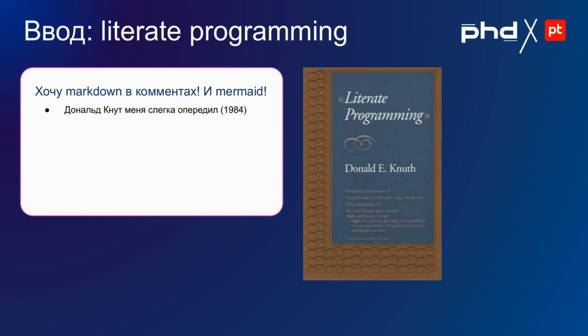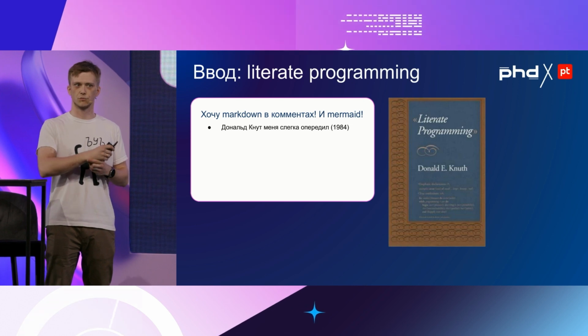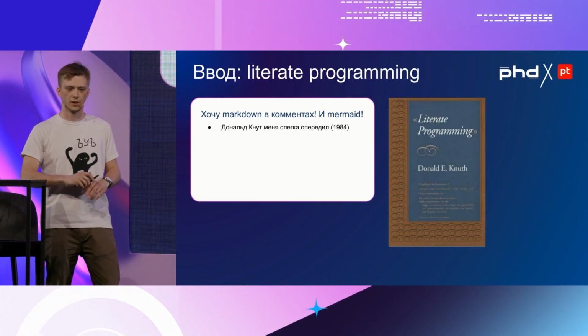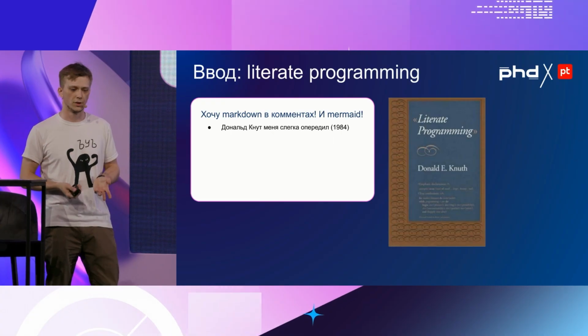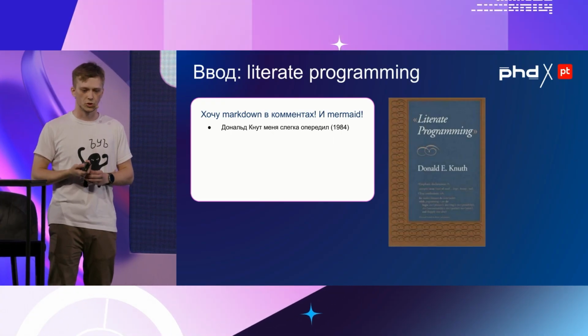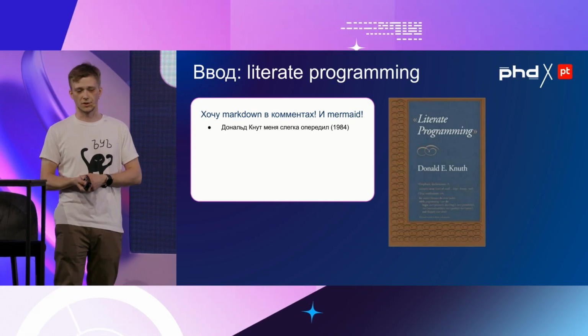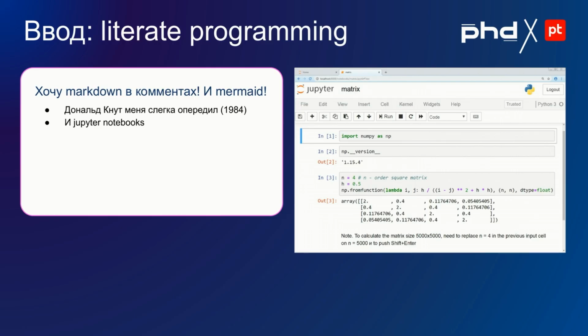Input. When preparing this presentation, I thought, why don't we introduce this feature? We write code and we write some easy-to-understand comments at the same time. If it's complex code, we can do some markdown, or we can build a diagram into the code itself. Code, description, diagram, description, code. I was so proud to have invented it, but it was invented back in 1984 by Donald E. Knuth. You see the book title, and this is what we see in Jupyter notebooks.